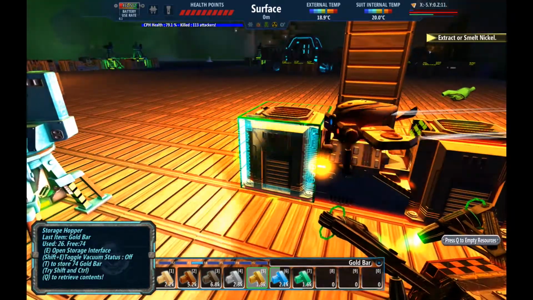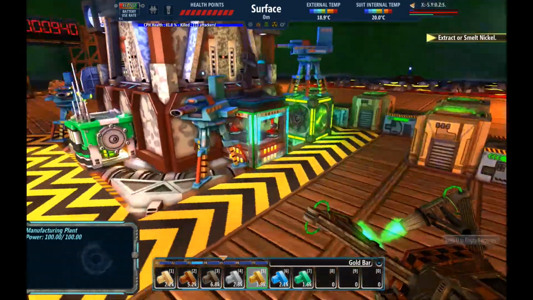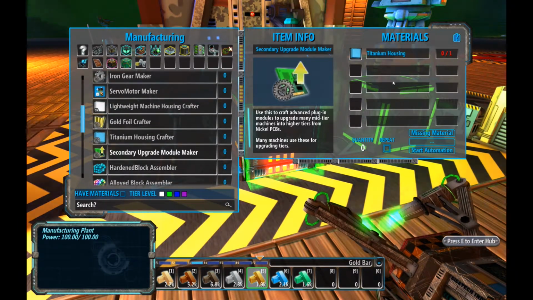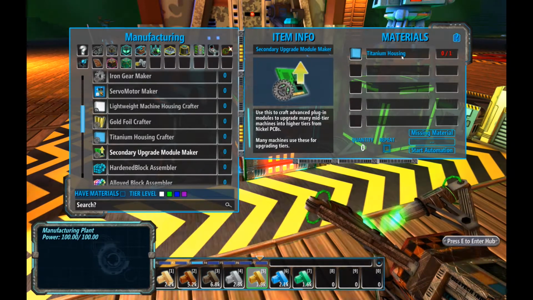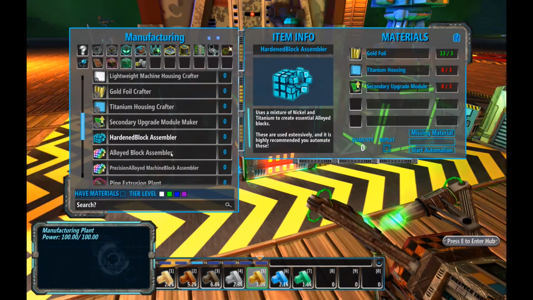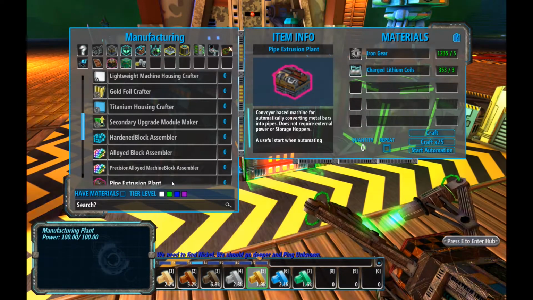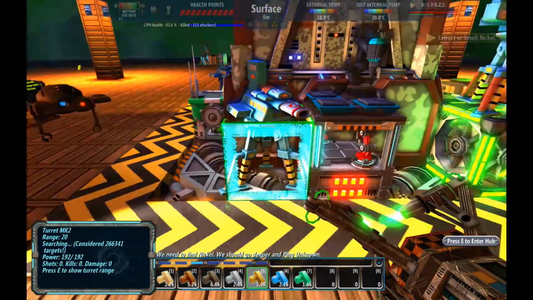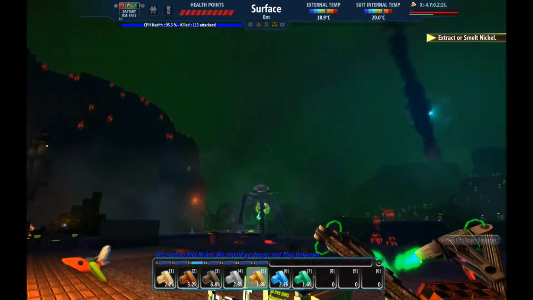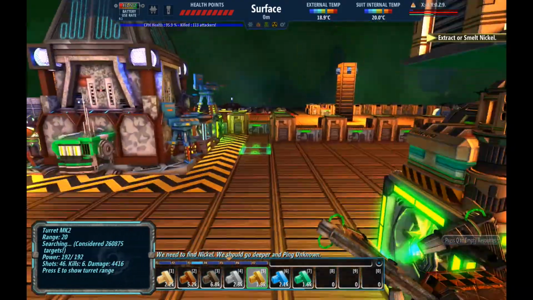It looks to me like we're going to need just oodles of this gold foil and titanium stuff, so let's do that. And then what were we even making now? Secondary upgrade module maker. Okay, so we need a titanium housing, so we're going to have to wait for six of those things. And then what do we need here? Okay, secondary upgrade modules, alloy block assemblers, needs all the same stuff. All right, these pipe extrusion plants are made for making missiles, so a little bit of work will be required before we get around to missiles. But we're going to need missiles to take down the big guys, though. Okay, we got a titanium housing. That is good.